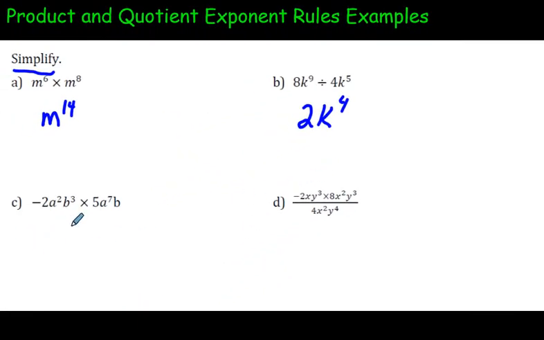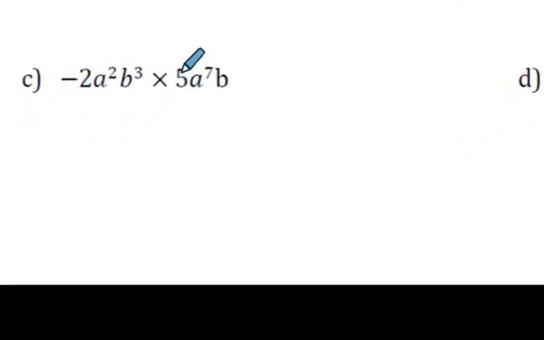Let's move on. Once again, let's deal with the coefficients, or the numbers that we see in the front of all of this. So negative 2 times 5. If you remember your math, a negative number and a positive number multiplied make a negative number. 2 times 5 is 10. So a squared times a to the 7th is a to the, add the exponents, 7 plus 2 is 9. b cubed times b, remember there's an invisible 1 here, that would be b to the 4th because 3 plus 1 is 4. We are done this question.